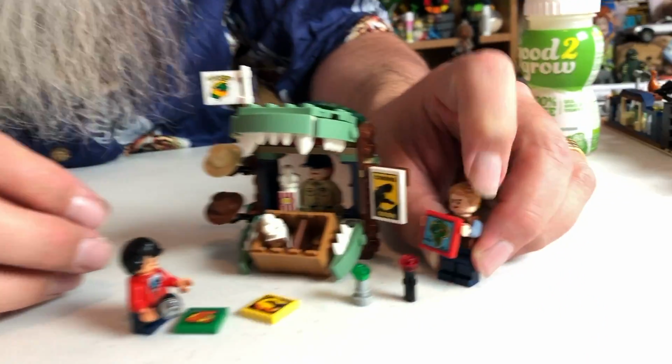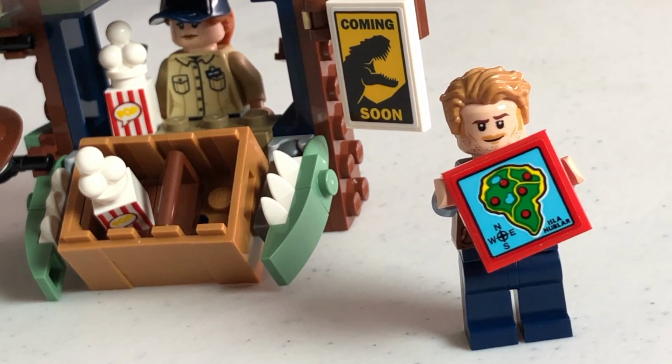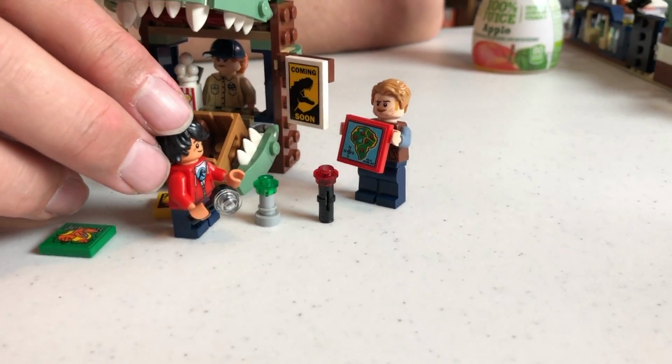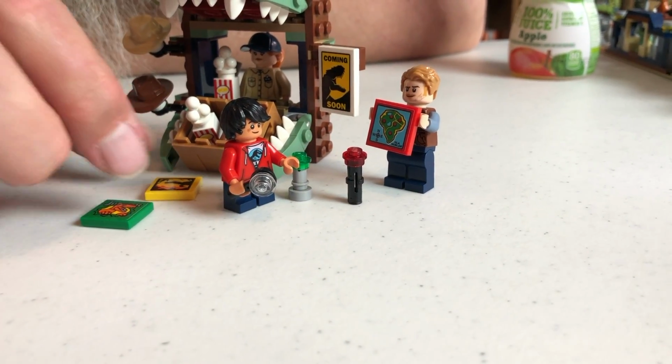I'll take that one. Are you sure you don't want this exciting issue? The island looks like pizza? Isn't that Chris Pratt? Yeah. He saved his life. Now he's trying to sell him this magazine. Look, this is the first issue. Isla Nublar is actually pizza. Wow! Because dinosaurs love pizza.